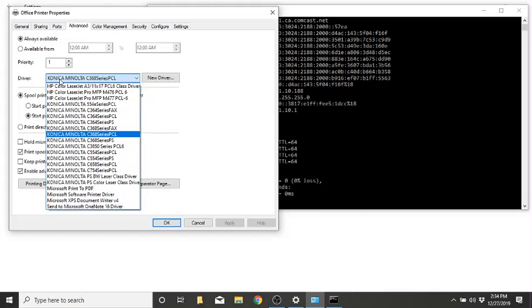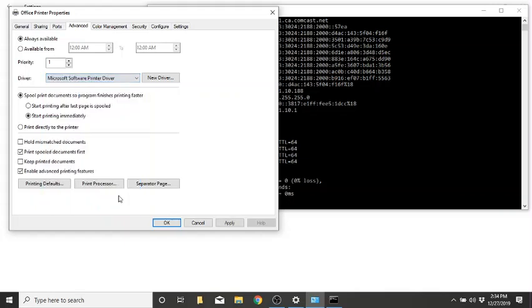Now if it says something different, like let's say it says Microsoft Software Printer Driver, or Microsoft Default PCL driver, or something to that effect, that tells you that you're not using the actual driver from the manufacturer of Konica Minolta on the system. And so you really need to put the real driver on the system.